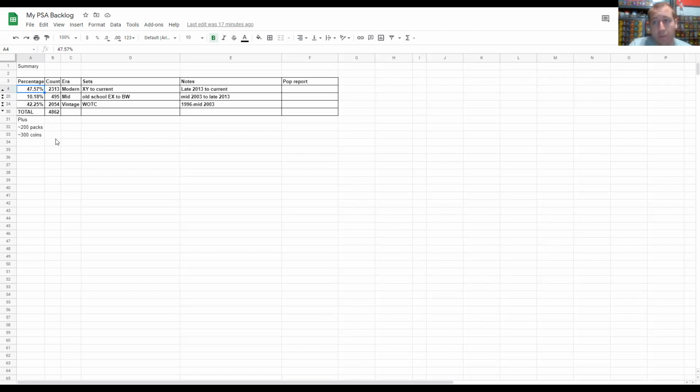But in any case, my personal breakdown, my personal backlog, I have 2,313 what I define as modern cards. I'll just define how I broke down modern, mid-era, and vintage. These terms are fairly common, I think. Everyone might have slightly different definitions, so I'll just describe the way I did mine. XY base to current is what I use to define modern. So that's roughly late 2013 to current. That's around an 8-year time period. I tried making it so the three chunks were relatively equal in duration.